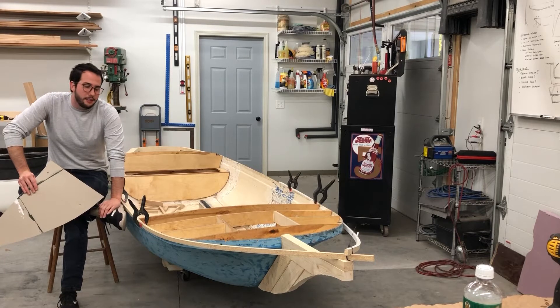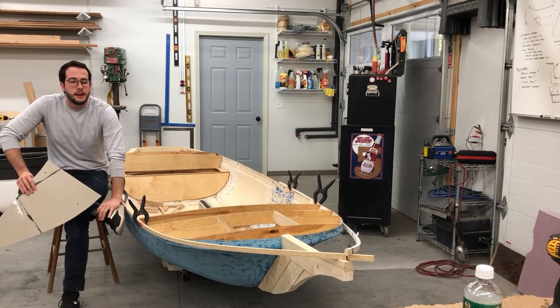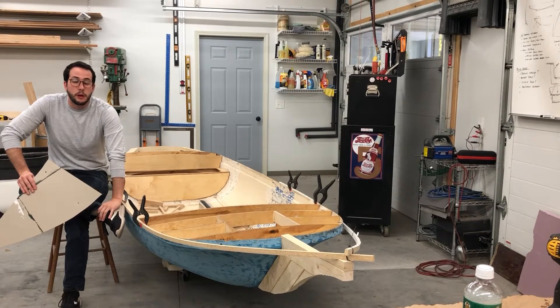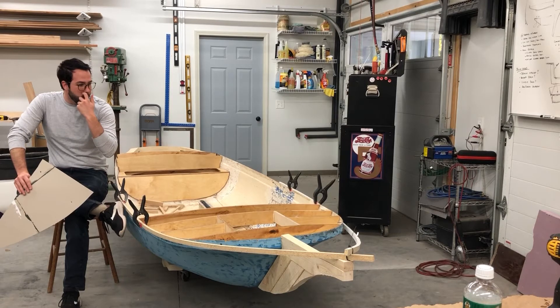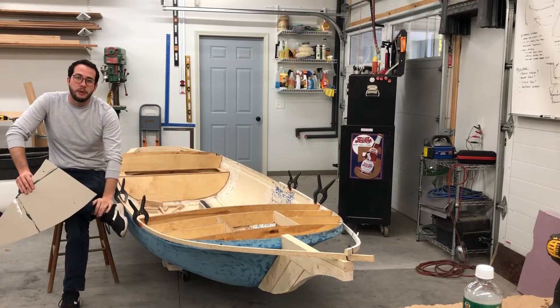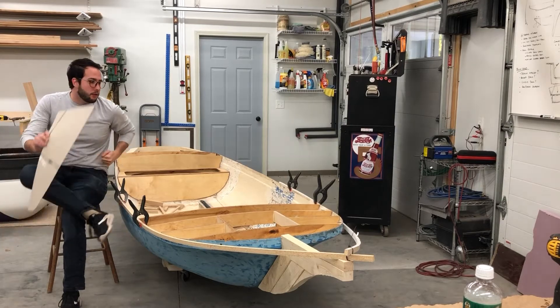The stuff I'm doing is like, well, I've shown how to do this previously. But today is kind of a big day. We are working on the stern extension profiles, which is probably going to be one of the most complicated parts of the boat. So yeah, stay tuned, should be fun, let's get to it.